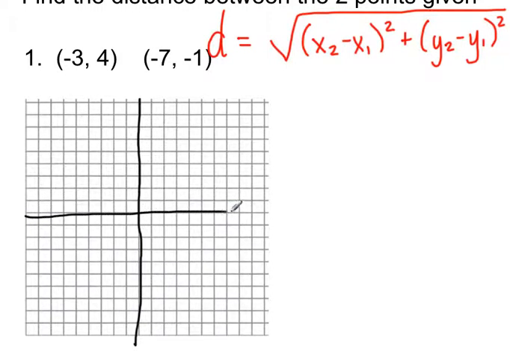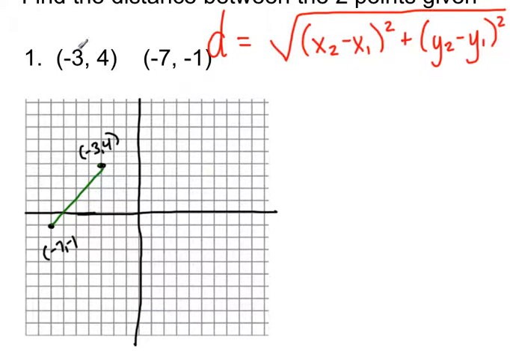Obviously it doesn't have to be perfect. You see mine are not very straight lines. So if you graph -3, 1, 2, 3, 4, so that would be -3, 4. I would label it if I was you, and then -7, -1. Let me make that line look a little bit better. So that would be -7, -1. So what we're trying to find here is the length of that green segment. Okay, so what is the value of the length between there?